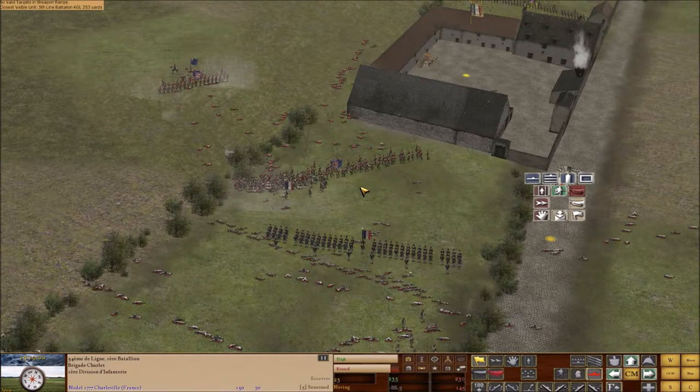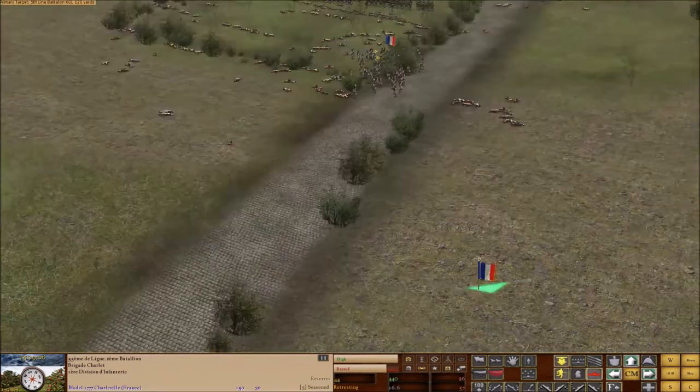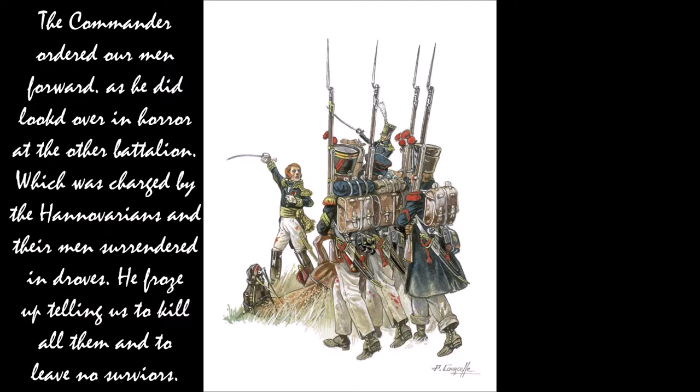The men of the small battalion were soon overwhelmed and forced to surrender, leaving one French battalion alone in the orchard. They were cut off from their line of communication, with Charlot trapped in the barricaded farmhouse with the King's German Legion all around. The commander ordered his men forward. As he did so, he looked over in horror to the other battalion, which had been charged by the Hanoverians, and the men had surrendered in droves.